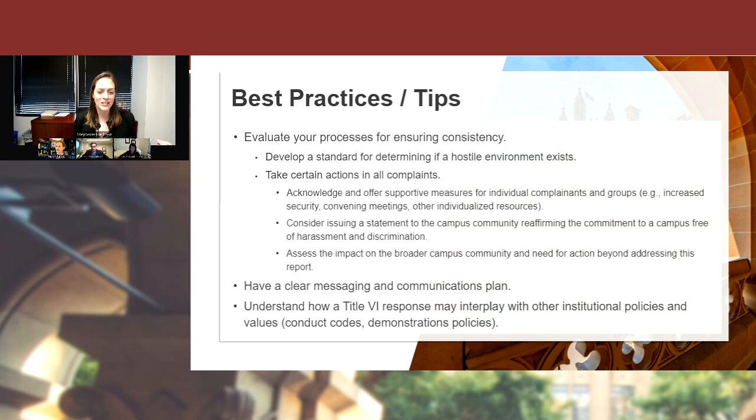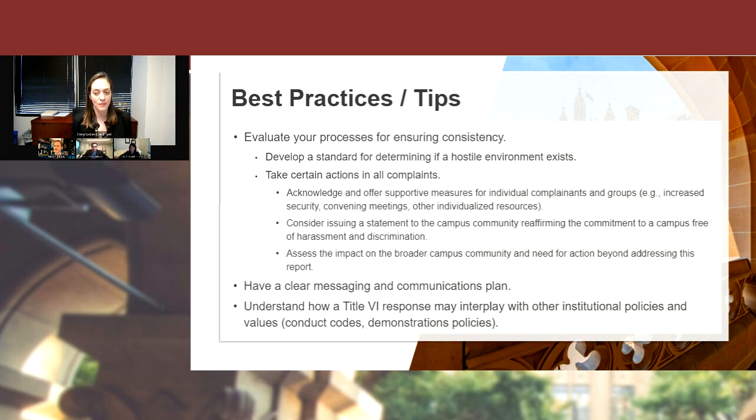Again, and I know I've touched on this already, you want to evaluate your processes to ensure consistency. It's that same concept of not really wanting this in a silo. You want to make sure that there's consistency across the board. You want to develop a standard for determining if there is a hostile environment, if one exists. You want to take certain actions in all complaints. So if you have that policy, make sure that you're following your policy. What are the steps that need to happen once a complaint is made?